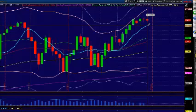And if we break below that area, it opens up a test of the weekly pivot down at 2074. And as I said yesterday, I do expect the weekly pivot to be tested at some point this week. But for now, we've got new highs. We've also got new lows versus yesterday's lows. And we've got a piece of news that could potentially keep 2094 as resistance in the market.